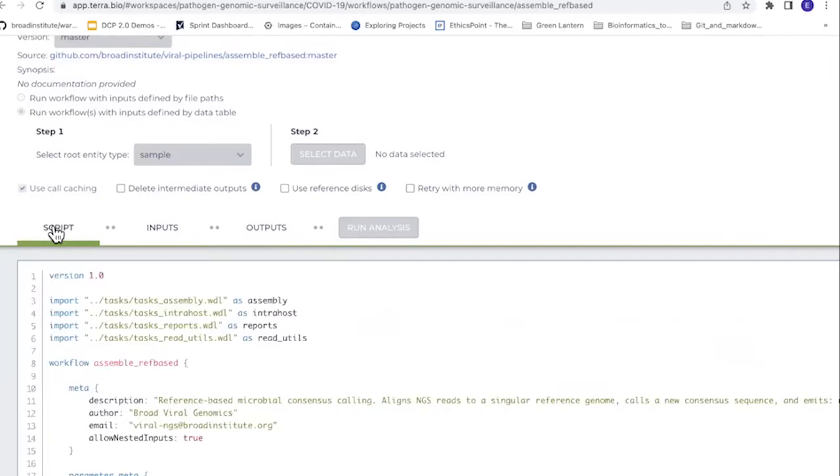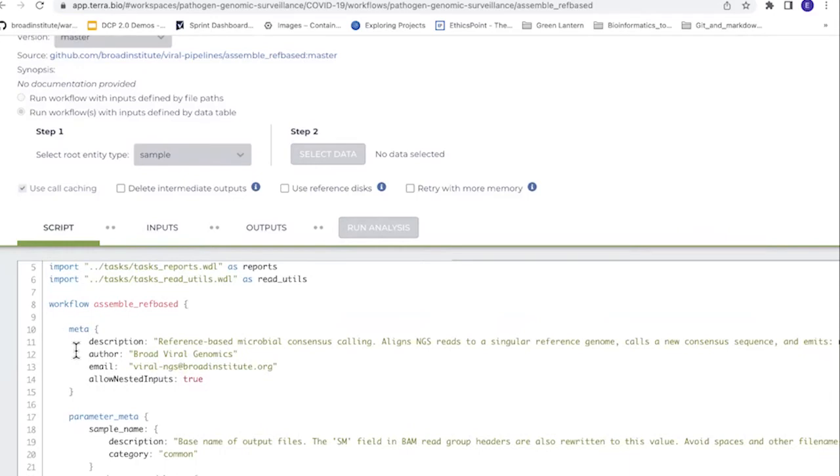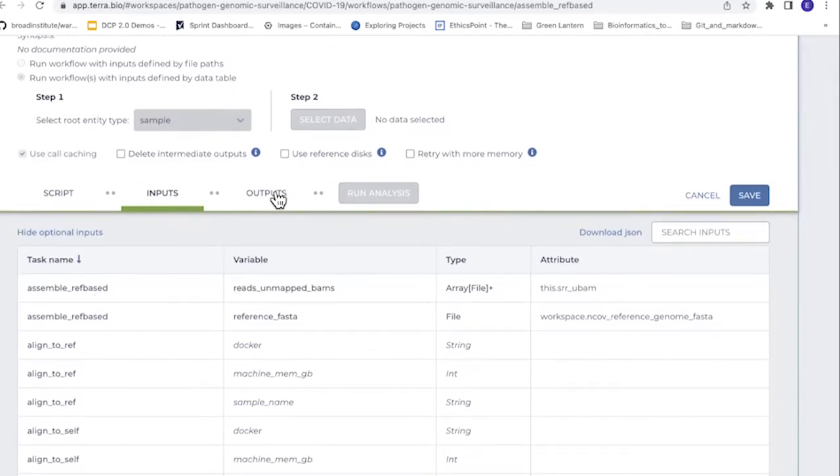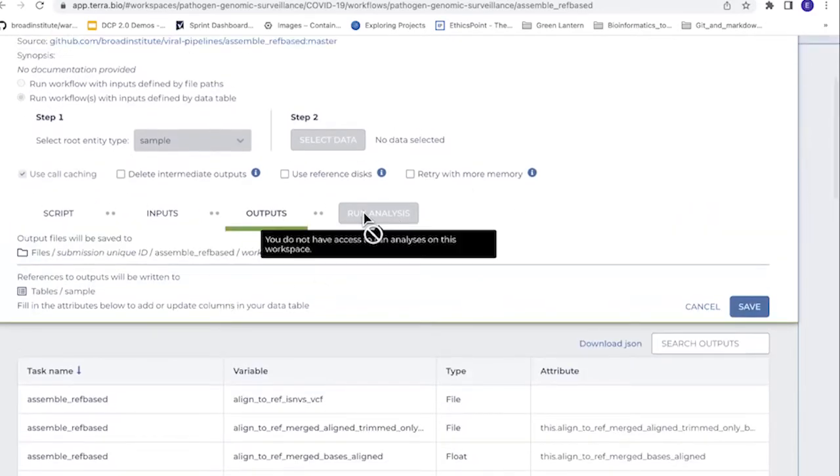The workflow setup page also lists the script. So here you can actually look at the WDL script and you can set up inputs based on that script. Terra does read WDL, and any variables that are listed as an input variable will automatically be pulled into this inputs section here, as well as any outputs that you list will be pulled into the outputs. So it'll allow you to configure a workflow right from the UI. So here's where you could configure all those inputs and the outputs, and then launch your analysis.